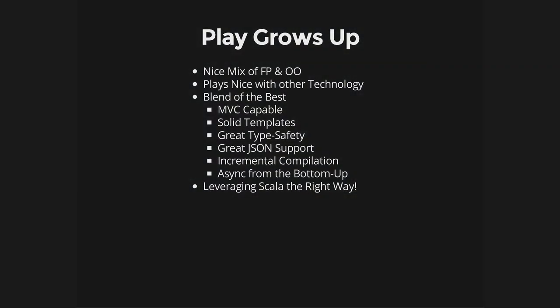So then Play grew up, and I found that it was a really nice mix of OO and FP. It took good advantage of some of the lessons that were learned from previous web frameworks: high-quality templating, Typesafe, you know, following the MVC model, but also open to being used in different ways. There was also fantastic JSON support. With 1 line of code, you can get conversion to JSON. Incremental compilation and kind of like an interactive development cycle, and great tools other than that as well.